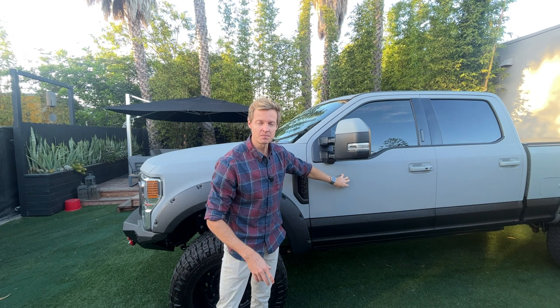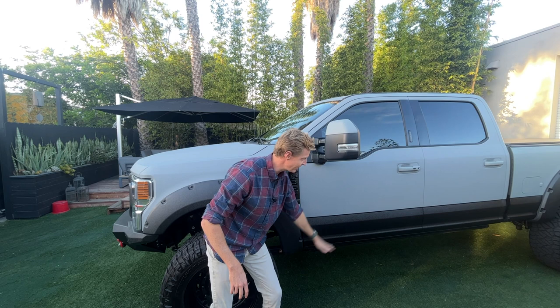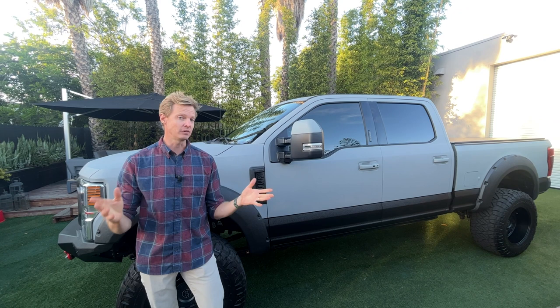So the spray is embedded with this color, and there's two different colors here, a two-tone. We spray black on the bottom. It gives it a really nice grounding element. And the gray is color coded to match the living vehicle itself. So the reason we spray this is it's a great protectant.